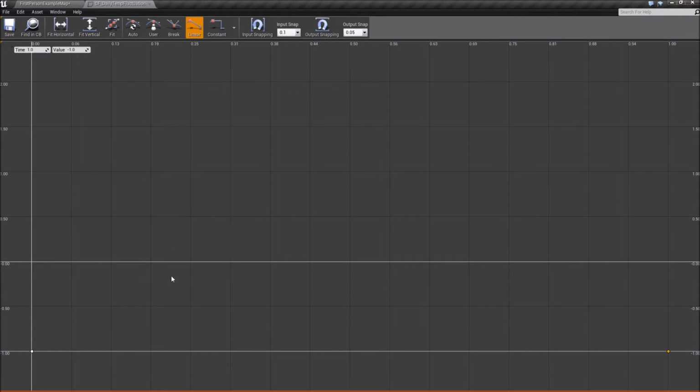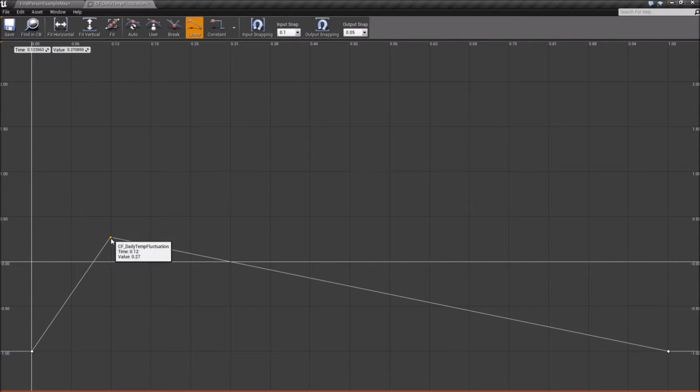Next, we're going to add some values to go upwards. I'm going to pick this first one at about 0.25, right about there maybe. I'll set the time here to 0.15, and then the value we'll make 0.25.